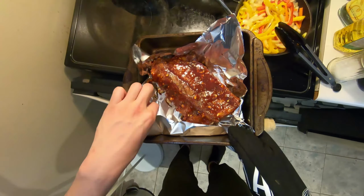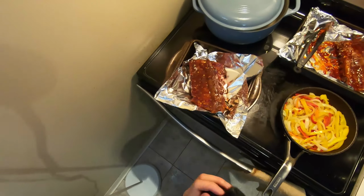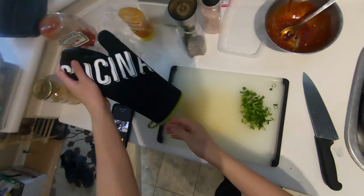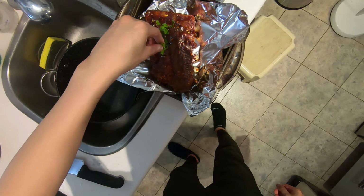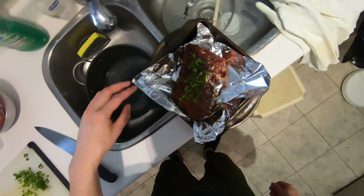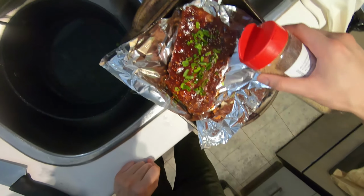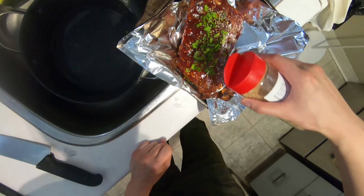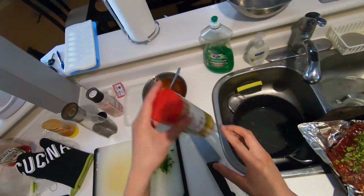Oh man, oh baby, look at that. It's been cooling for a little bit now. What we're gonna do is bring the ribs here. We're gonna add a little bit of green onion on it. Just, oh man, that was so bad. Could that be any uglier? Oh well, hopefully this will save it. And then we're going to add some of these nice, beautiful sesame seeds. Oh baby. Okay, so there you guys have it.